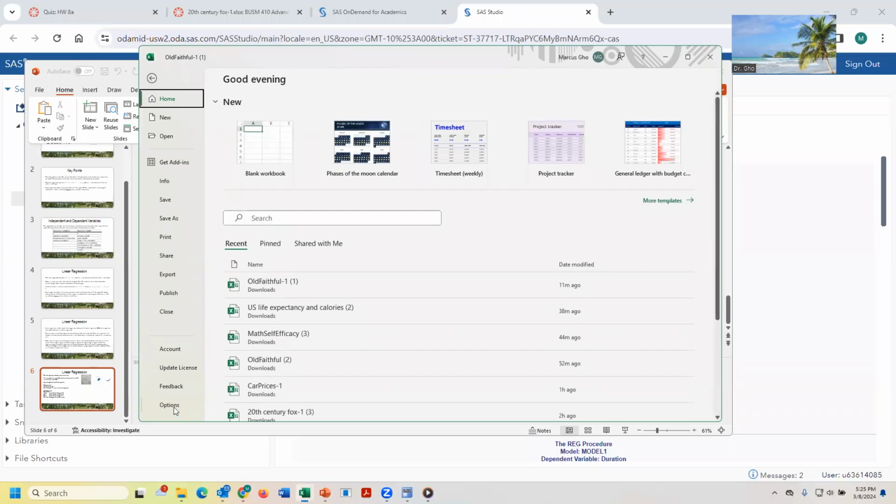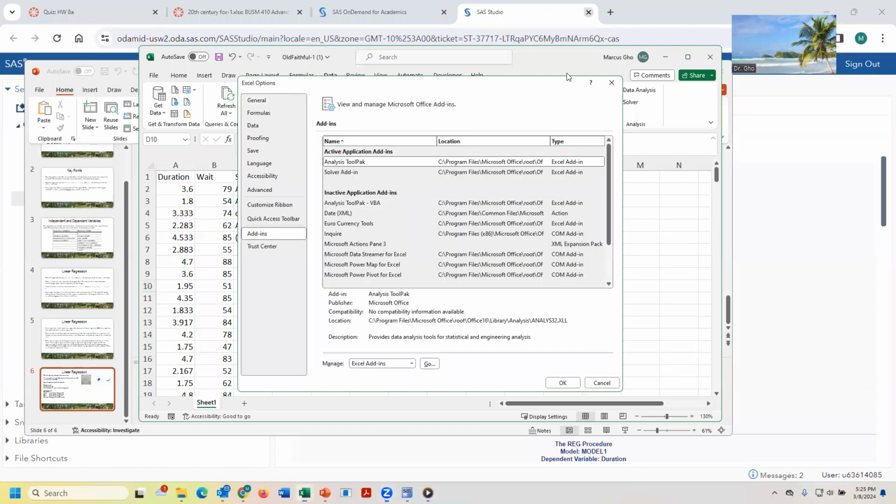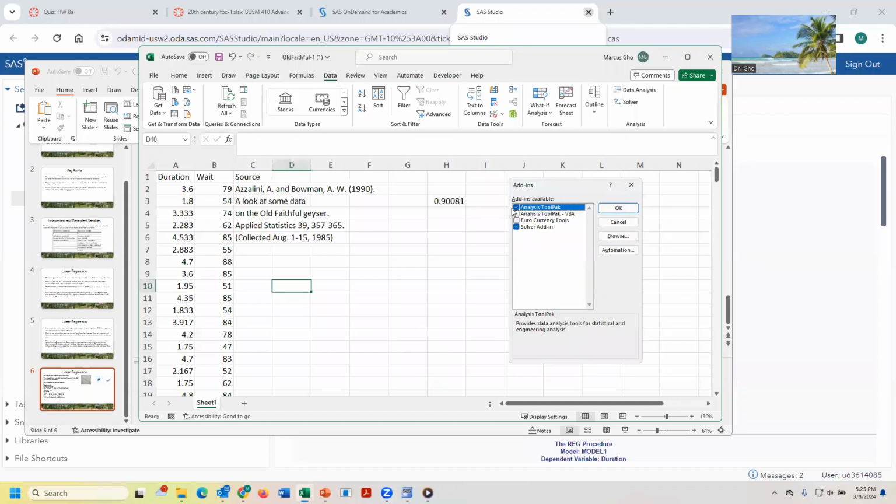You go to the very bottom where it says options, and that's the next thing you want to click on. When I click on that, this window will come up, and then I click on add-ins. The very first type of add-in is the analysis tool pack. That's what I want. I want to make sure I have Excel add-ins selected, and then I click on go. That will bring me to this window right here, and I want to click on the analysis tool pack.